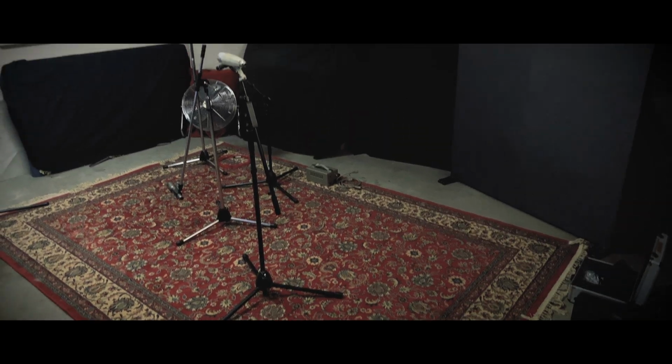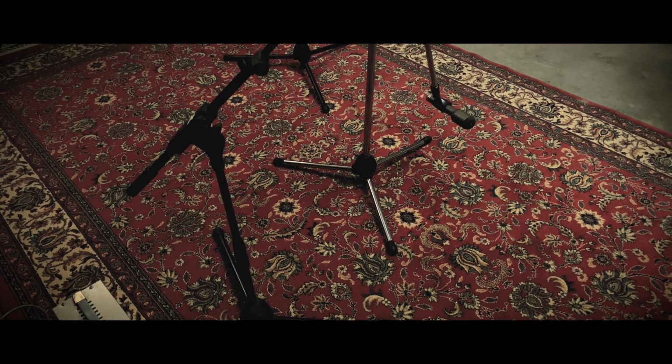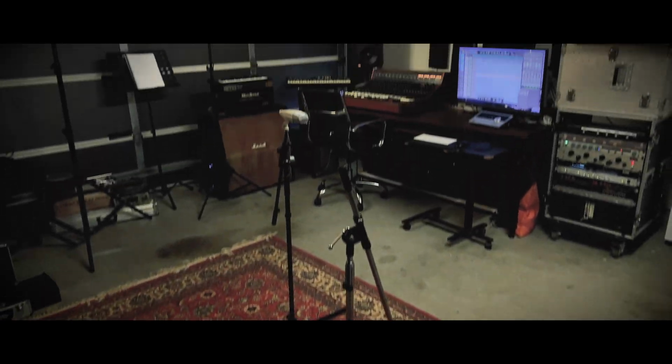So it's a basic two-car garage, some light ceiling treatment. Incidentally, the garage doors have little inserts, which are just polystyrene inserts. Not really a soundproofing measure, but it does take away some of the harsh reflections. There are other dampening in the room. I've got some carpet or a Persian rug on the floor. I've got a few panels around the room that I built myself and some more panels on the ceiling.